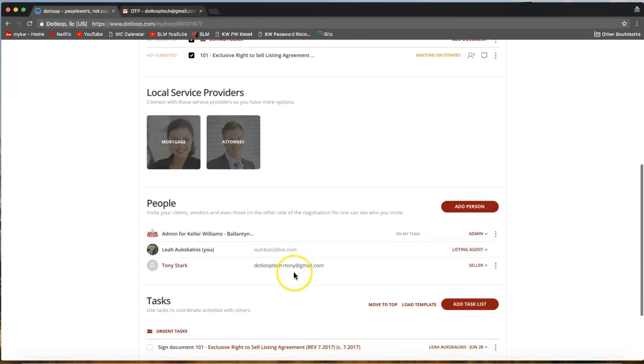Another thing to do, make sure you recheck your client's email address, that you spelled it correctly, that they told you the correct address. Honestly, that's one of the more common things that happens, is the email address is incorrect. And of course, if it is incorrect, you can always come to these three drop-down dots on the far right to edit that. I'd encourage your client to check their spam folder as well to make sure it didn't go there.